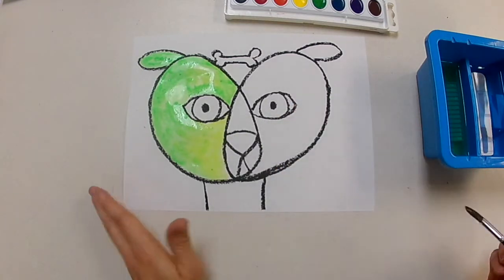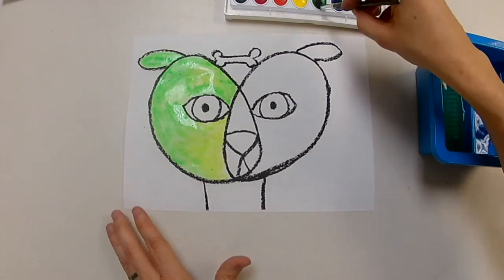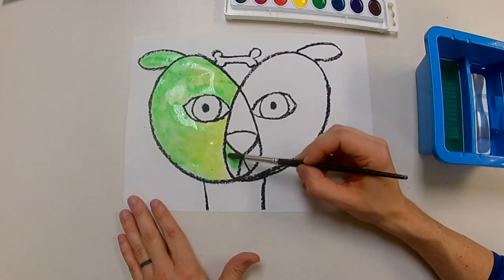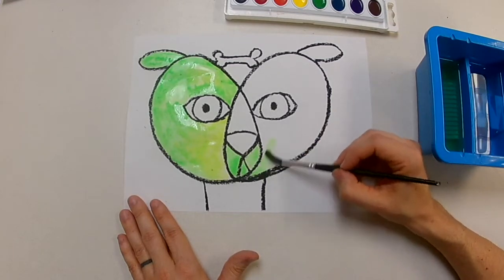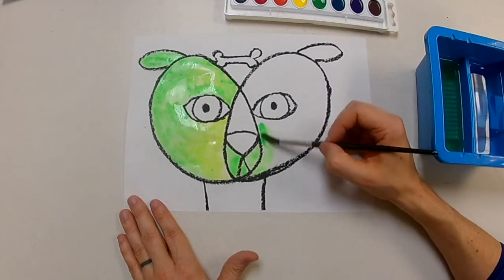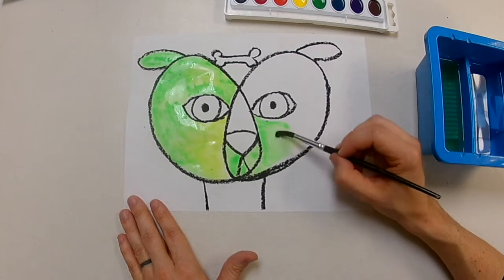Looking good, looking sharp. All right, let's go back to green and paint his snout. A dog's snout is like their mouth that kind of sticks out. A lot of animals have snouts. Snout, snout, snout. Some dogs have really short snouts, like pugs and stuff. But I don't know what kind of dog this is. It's called a made-up dog.